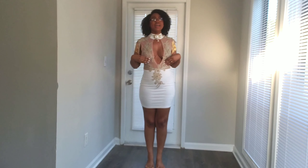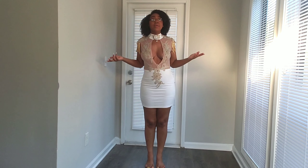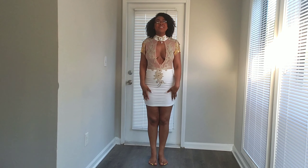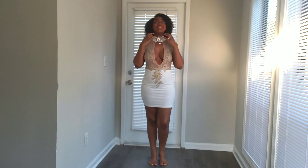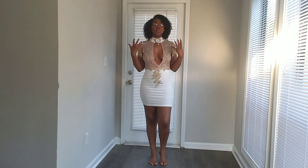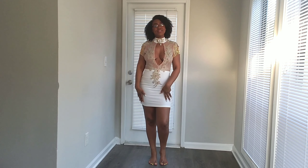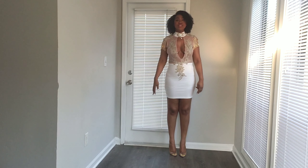I absolutely love this dress. I would definitely buy it in an upsize only because this part doesn't stretch, so when it's zipped all the way up you really can't move much. My boyfriend had to do everything for me on a normal day — he had to put on my shoes and pick up anything that dropped on the floor because I literally couldn't move. I literally felt like I was choking. If you are claustrophobic, you definitely cannot wear this dress because this choker portion makes you feel like you are doing exactly that — choking. So I wouldn't advise it if you're one of those claustrophobic people. I'm going to put on some heels so you can see how I rocked it for my birthday.